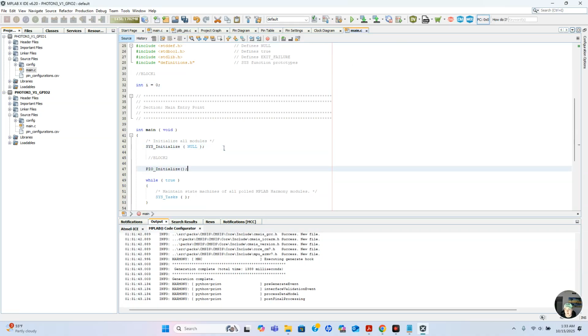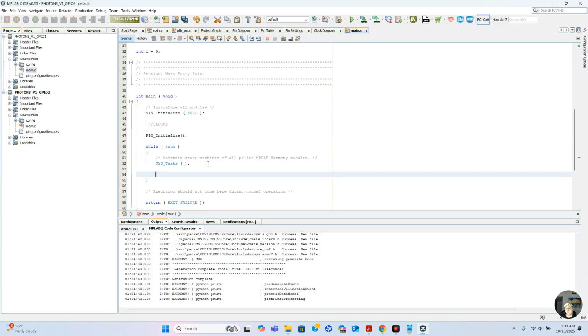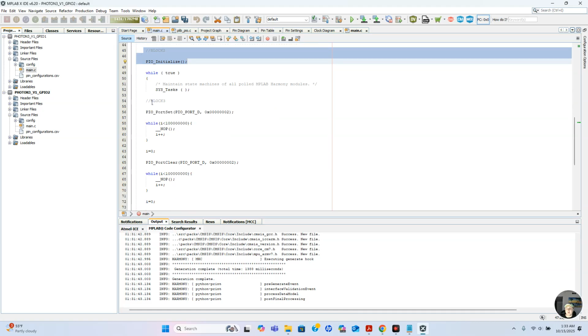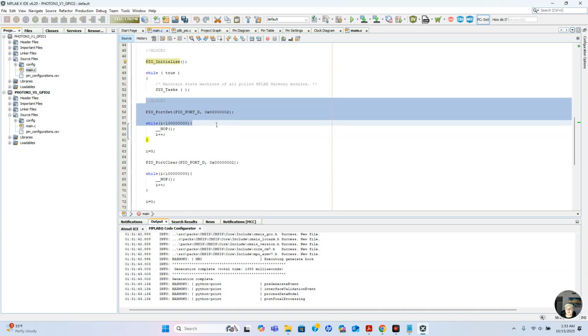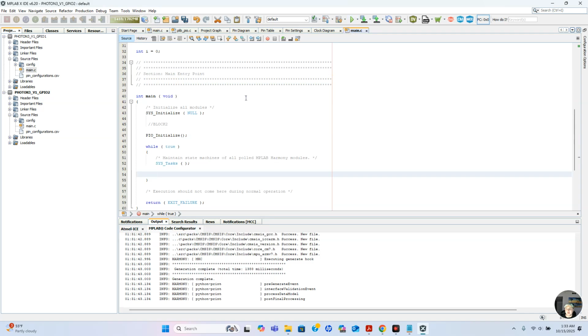Here it's block 2 and block 3. We will copy and paste from block 3 where it's commented block 3, and we put that right under system tasks.